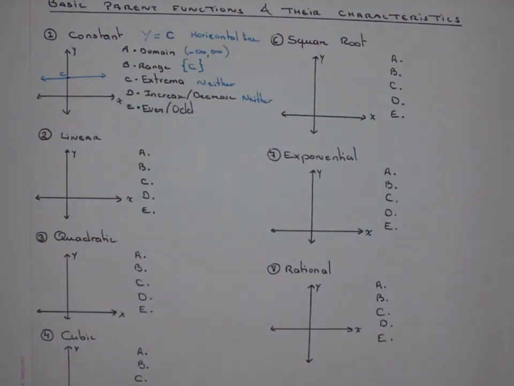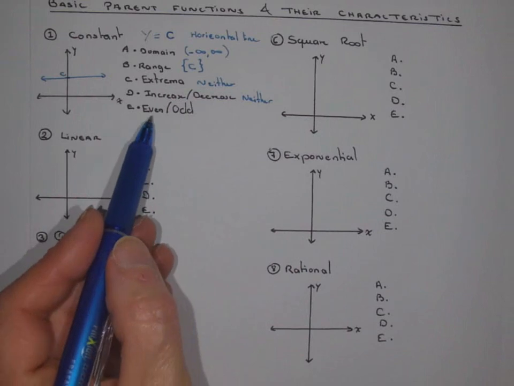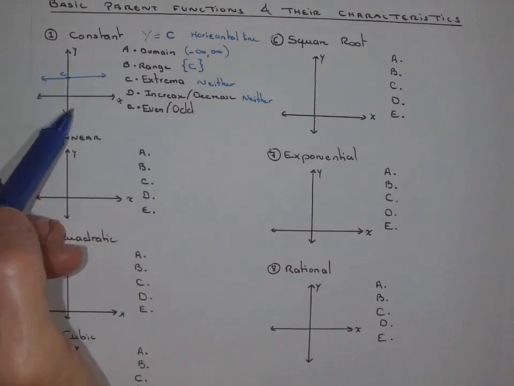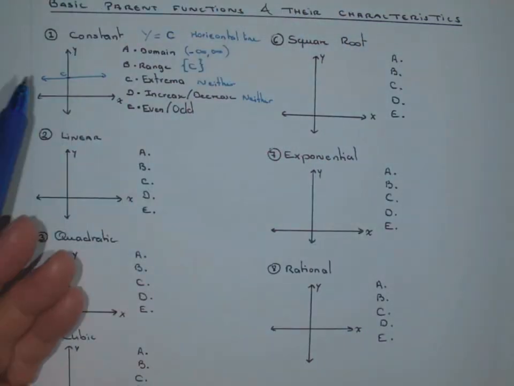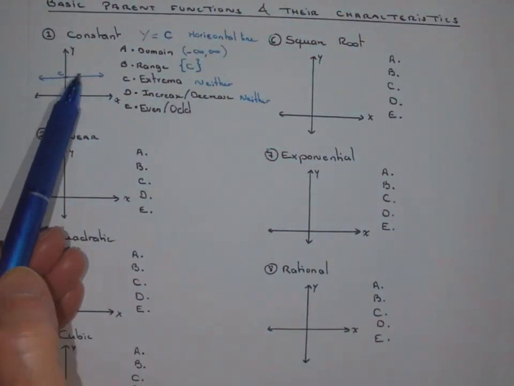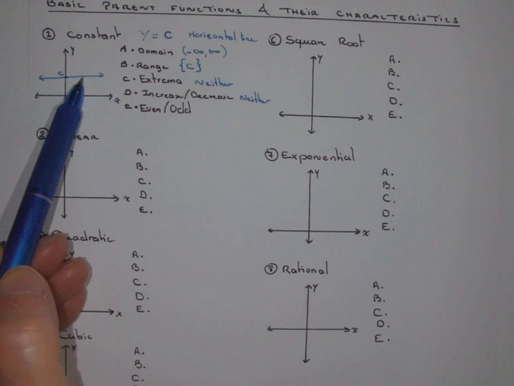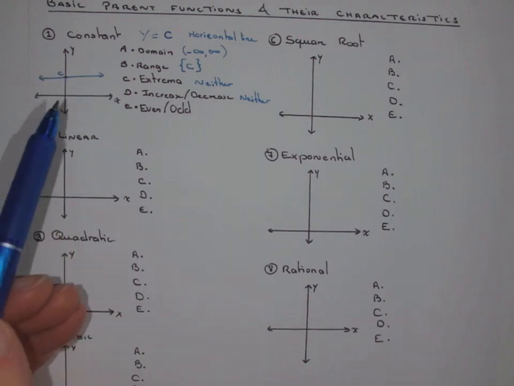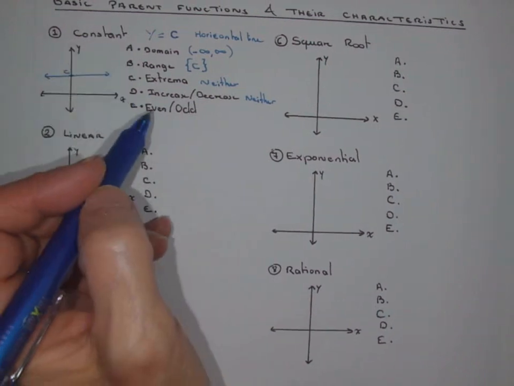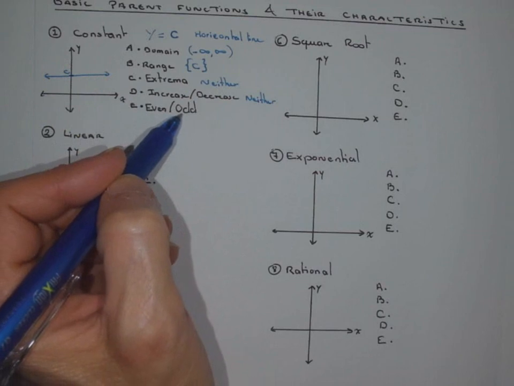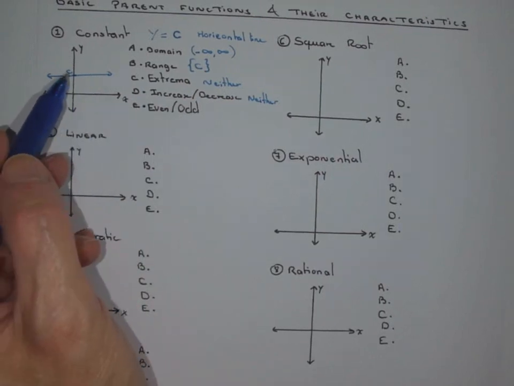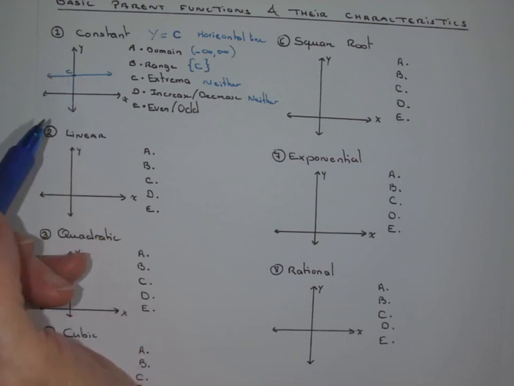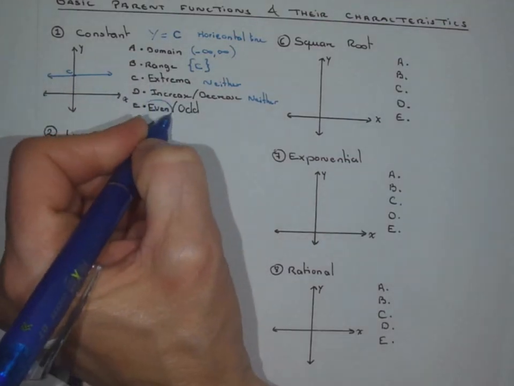And is it even or odd? Now, an even function has a symmetry over the y-axis, meaning if I would fold this over the y-axis, I would get the graph on top of each other, from the left and from the right. It's the same thing over that y-axis. And if it will be an odd function, it will be symmetric over the origin. So this is definitely symmetric in the y-axis. So this is going to be an even function.